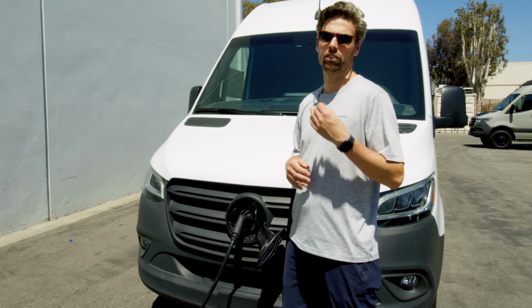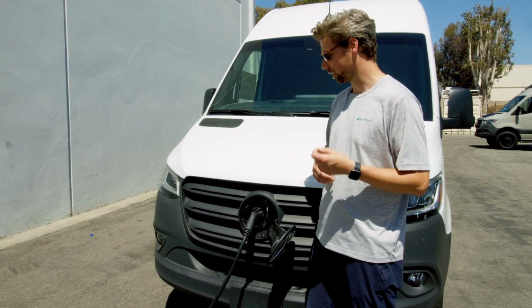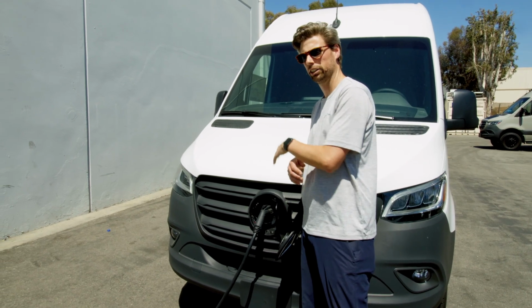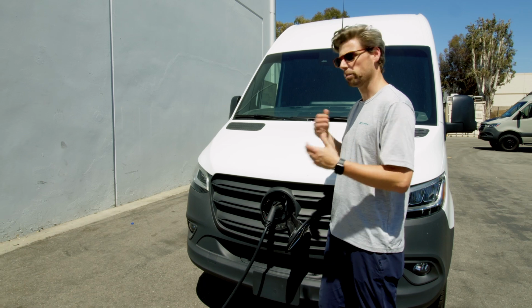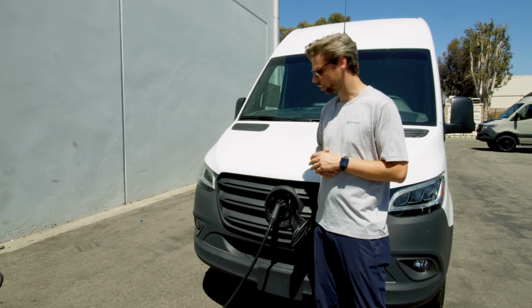The stock van is gonna come with a 50 kilowatt DC fast charge. This one's got the upgraded fast charge package, so I can charge this thing with 113 kilowatts of DC fast charging power. Should give me about 80% charge in about an hour or so. Probably around 250, 260 miles of range.